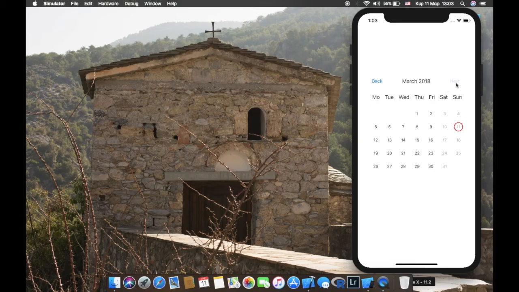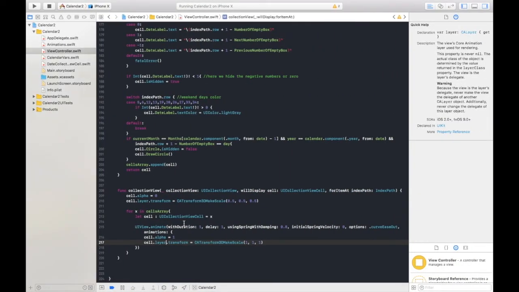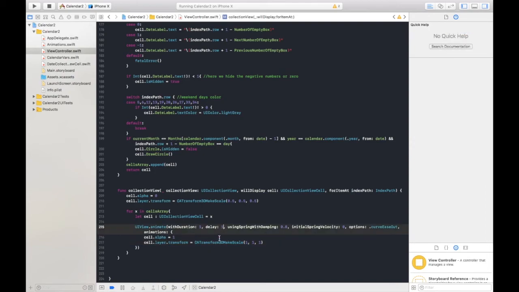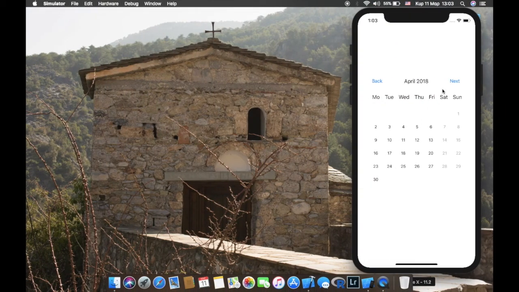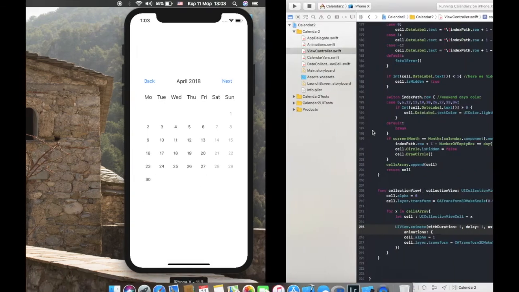So as you can see, our calendar animates in, but it doesn't look so nice until now. So let's modify some values. First of all, let us tweak the delay. So we don't want the calendar to load all at once. We want to load every day one by another.